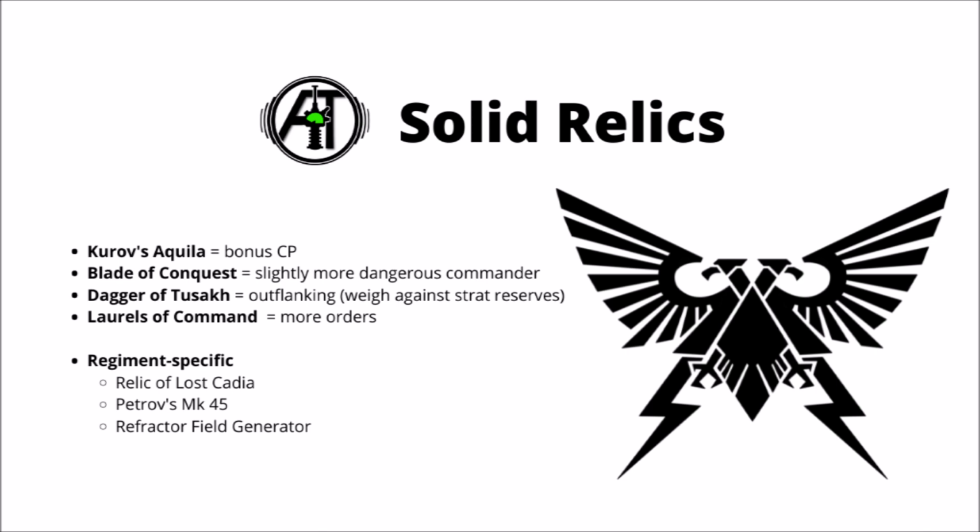I find the guard relics are at least somewhat underwhelming on the whole. I'm not sure it's usually going to be worth buying in lots with command points, but these are some of the ones that I'd think about for the free relic. Kirov's Aquila can farm you a few more command points, just put it on a character that's going to be safer most of the game.